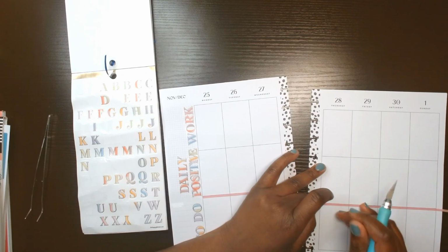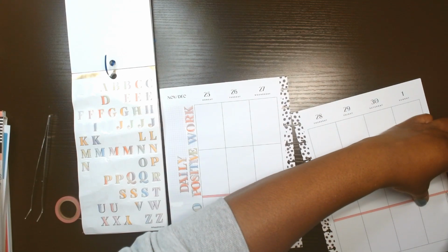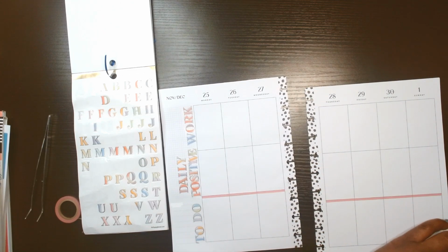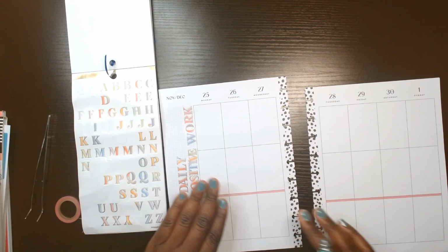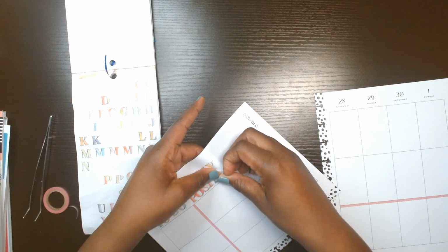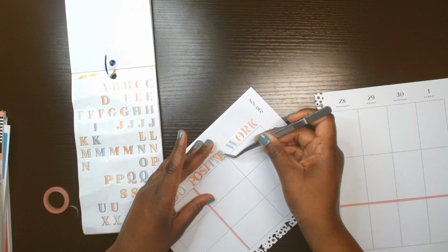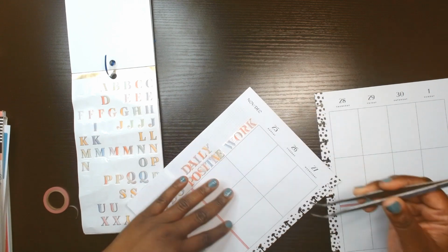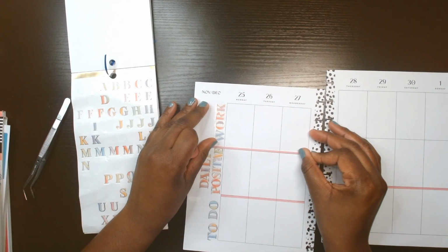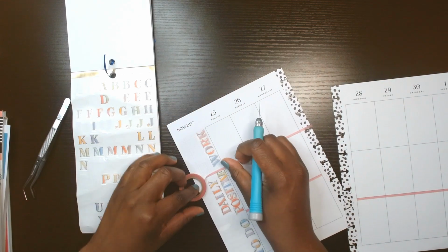So again, this is a little inspiration for people who don't like a lot of decor in their spreads. This is another way you can use your planner, depending on what you want to keep up with. If you don't have two planners, you can use this one to keep up with all kinds of stuff. And then you can not be so decorative in your planner, because a lot of people are like, oh, I just write in mine, or I don't use all of that. I don't get too crazy with my decor. And so this is a spread with you in mind, because I know a lot of people don't like the over-the-top spreads like I do, but just to give you something else to do in your planners.